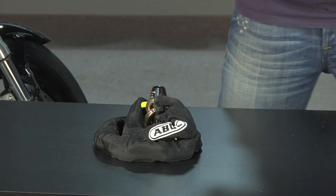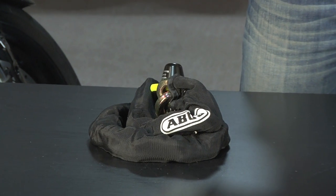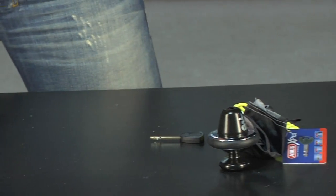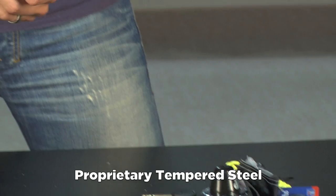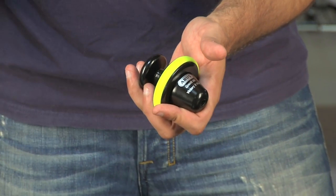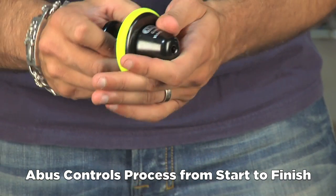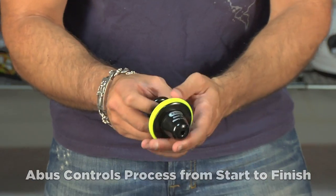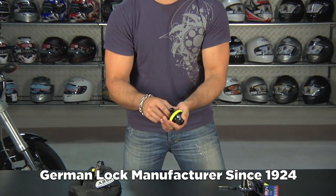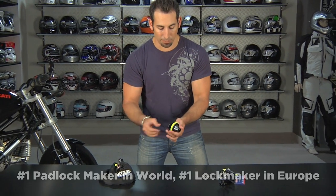This is going to be right around that $100 range. It's really heavy-duty stuff and you're getting a lot of bang for your buck. It's tempered steel, it's proprietary steel. ABUS manages the process from sourcing all the way through manufacturing to machining. They're almost a hundred-year-old company based out of Germany, and the number one padlock producer in the world.